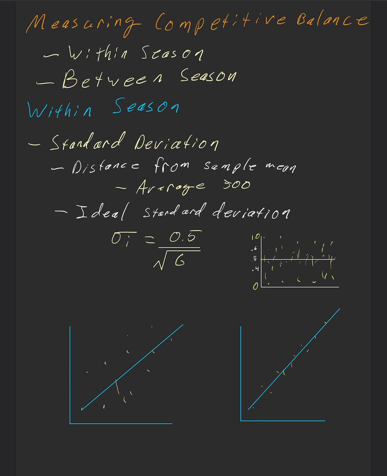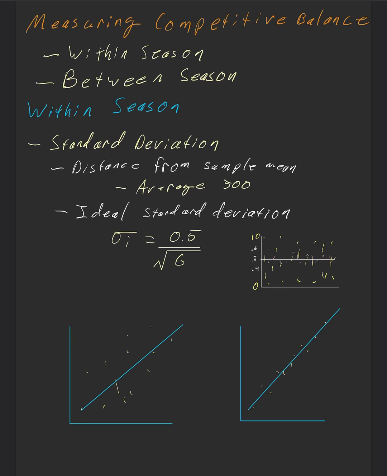So what we want to think about is each of these dots is like an individual team's record for a year, right? And so if we're looking at a season where there's a bunch of teams all very close, just a little bit above, a little bit below .500, we're going to have a situation more like this, which is why I drew this line flat. The slope line is kind of like the classic example that we might see in other situations, but in our case it would be a flat line, right? And we can measure that dispersion from all the different teams relative to the sample mean.